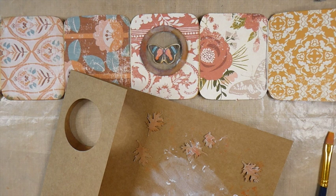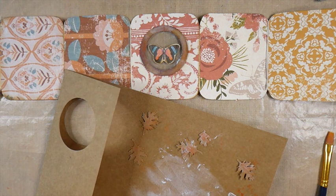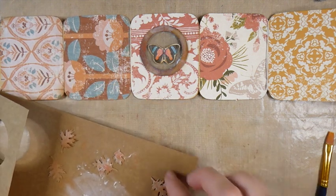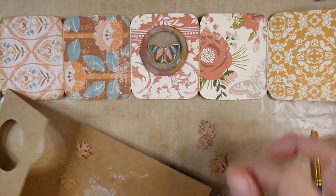Okay, so that's all I'm going to do with those. Let that dry, and then I'm going to age those with some of our inks to try to tone all this down.